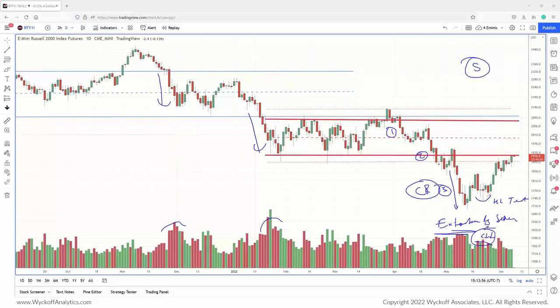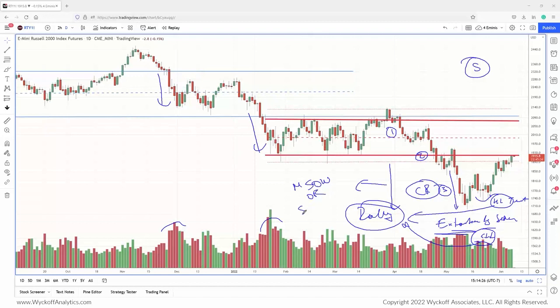From here, this and this, so the structure and character basically point to what? A rally. This was really easy for us. We said that we are going to have the rally. The much more difficult question was to understand where this rally is going to go, because the extension below the support was significant. So the first thought that comes to us structurally: are we in a sign of weakness, a major sign of weakness, or are we in some kind of shakeout, spring situation?